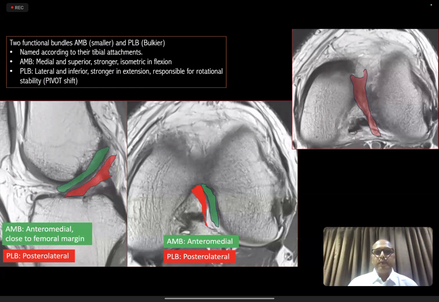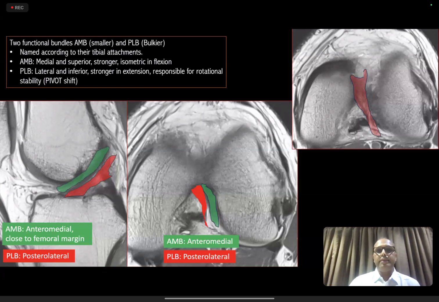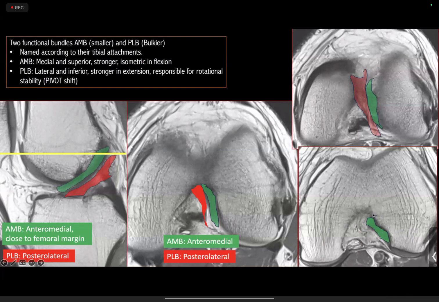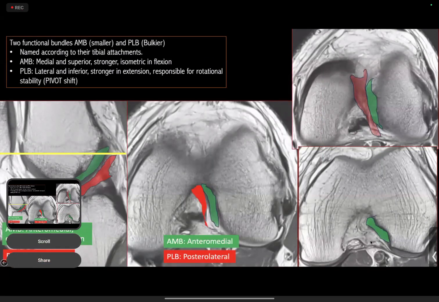Okay, so I have that practice to see all the three planes, to go into the details of the ligament back and forth in all the planes, and then see the image. The topmost cut, which is at the level where the intercondylar notch summit is, we can find only the anteromedial bundle reaching that top level. The posterolateral bundle would be somewhere inferior to that level.